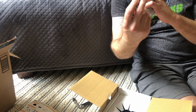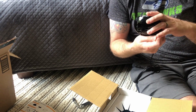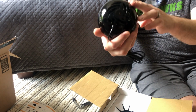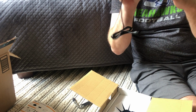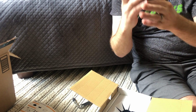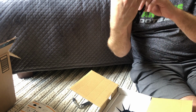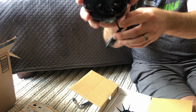Got your waterproof fittings, screw in. Dang, this light is cool. Built-in fan. Looks like it's an all kind of hollow housing, and I'll try and get a better picture of this later, but aluminum cooling fins inside there.